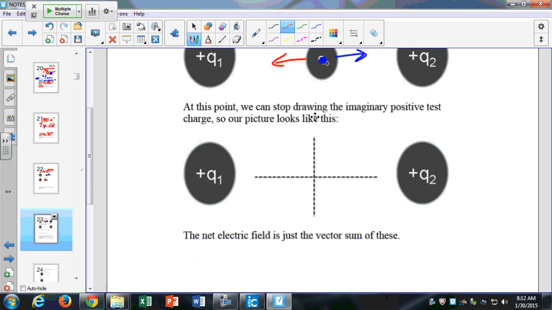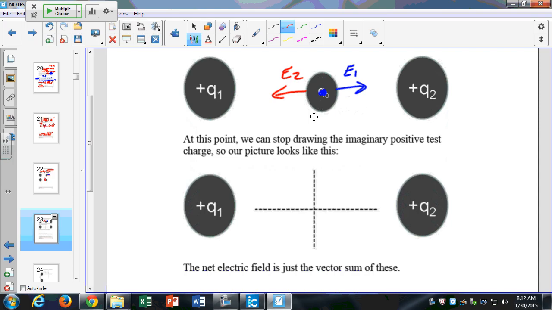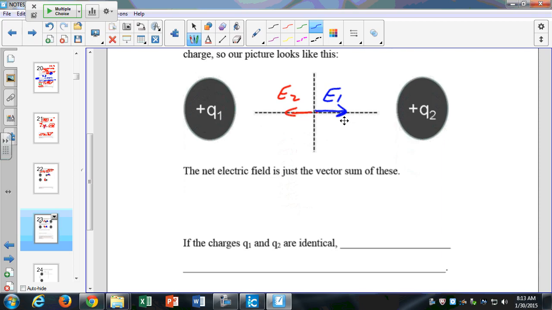All right, so yeah, we're going to stop drawing it, and then if I draw the electric field, here I have E2 and E1. And then if I want to know the net electric field, I just add them up. So my net E field is equal to E1 minus E2. Or rather, it's the magnitude of E1 minus the magnitude of E2, just like we did for vectors before. You just subtract the two. One's positive and one's negative.